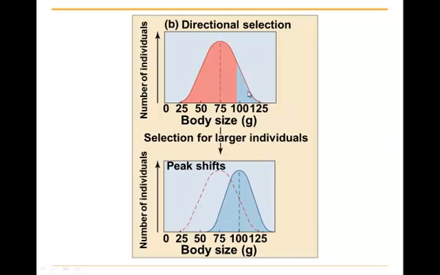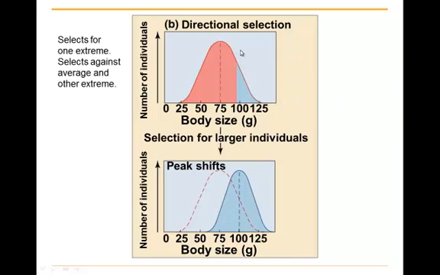In directional selection, we select for one extreme, select against the other extreme, and select against the average, in T1 and T2. And over time, the peak shifts. So we would see, in this case, where the phenotype that we're selecting for is body size, that the body size would get larger over time. And we can look over here for some of the summary information.